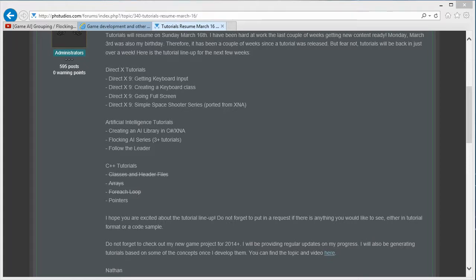The goal for one single entity will be to respond to one other entity. The goal for flocking artificial intelligence is to have a group of entities interacting with all of each other, and we can extend that by having the leader be responsible for determining where the flock goes.